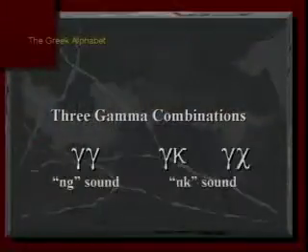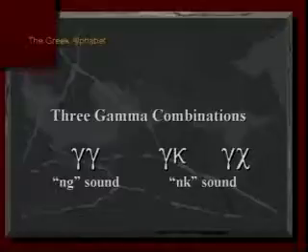Before we bring this time to a conclusion, I want to show you also 3 combinations of letters that you'll want to have in memory in terms of how they are pronounced in Greek. And they all center around the Greek letter gamma, that third letter of the alphabet. You can see this here. When 2 gammas come together, it'll be an NG sound. All right, so a Greek word for angel is angelos. It has 2 gammas there at the beginning. Notice I didn't say agalos, I said angelos. 2 gammas together make an NG sound.